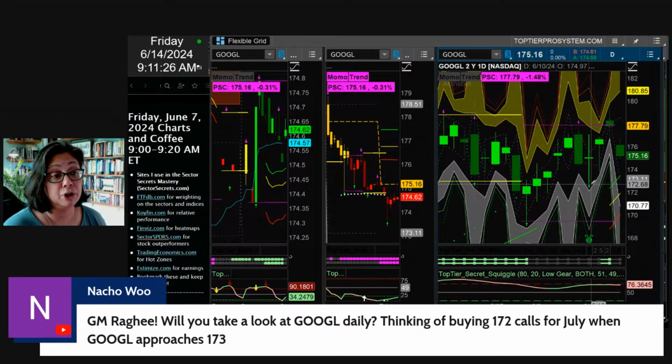But for Google on the daily, at the bell, by the way, we'll get the new daily price movement range for today, for Friday. And if that daily price movement range is aligning somewhere around that 173 area, absolutely. I love that you're waiting for a pullback. Nacho Wu, I love that you're looking at in the money calls. Beautiful. Let's see where the zones are. And it's not just a Friday thing. I would like to be long Google. Absolutely. That's something that's been on the watch list for sure.